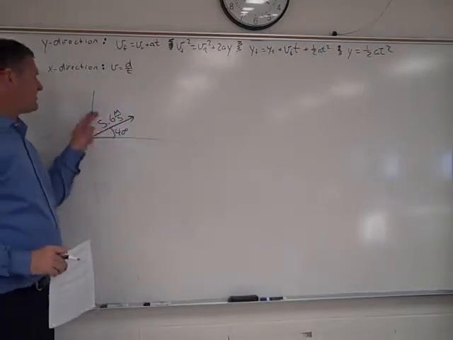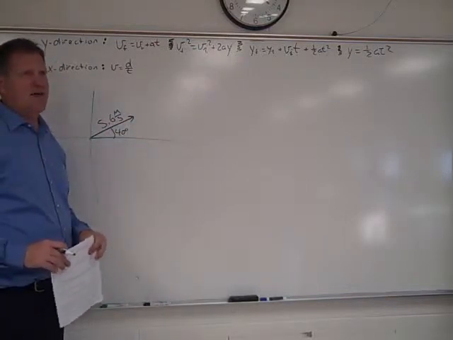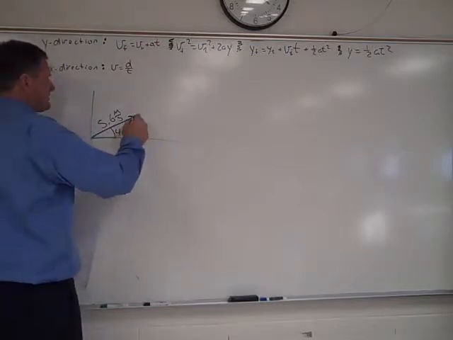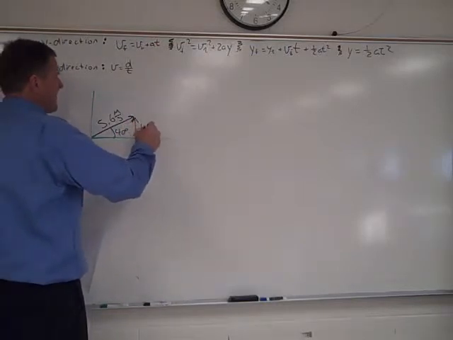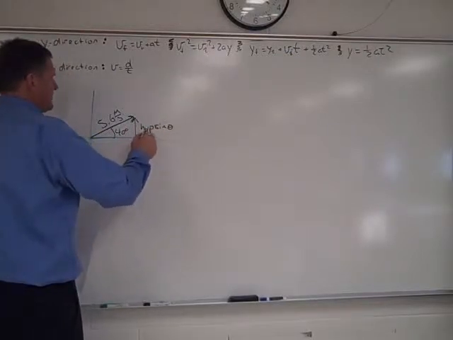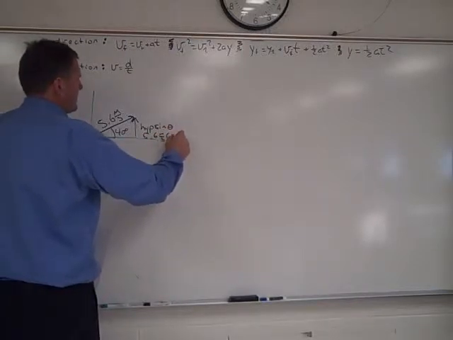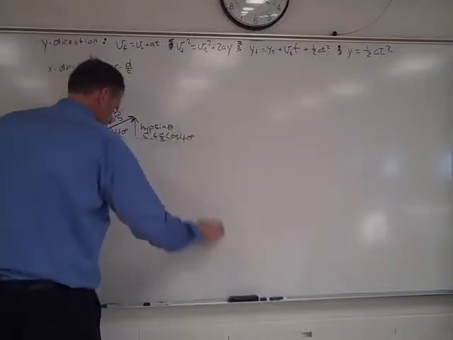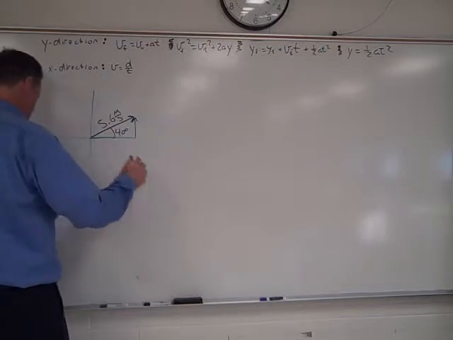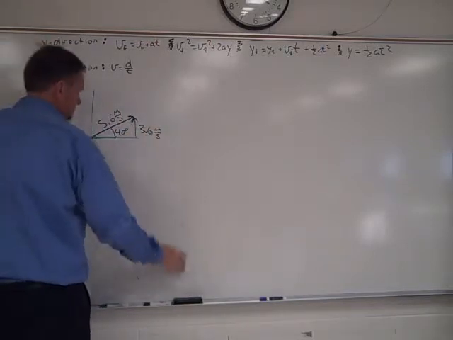If you look at a problem right here, as soon as you see something not on the X and Y axis like that, just get rid of it. It's got to go. So let's break this into its component parts. This will be hypotenuse sine theta, which is the same thing as saying 5.6 meters per second times sine of 40 degrees. And if you put that in your calculator, you land up with 3.6 meters per second.